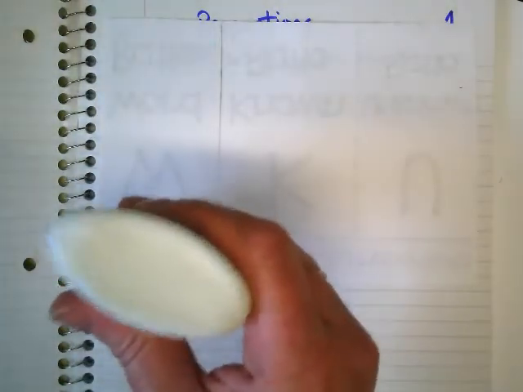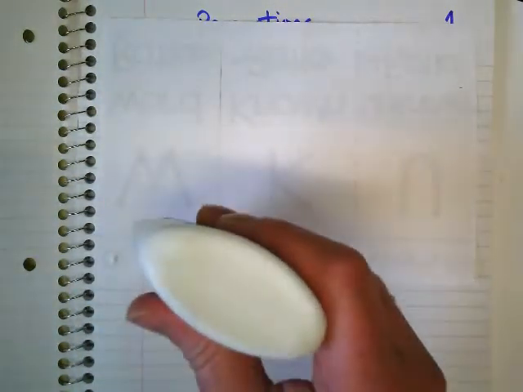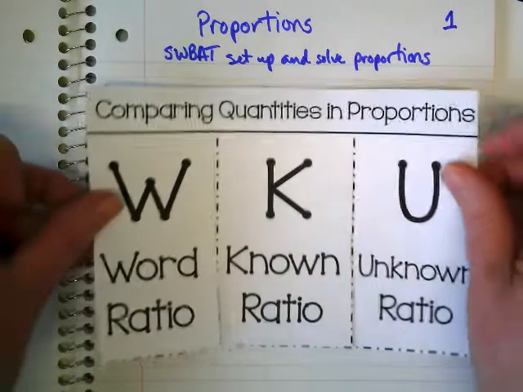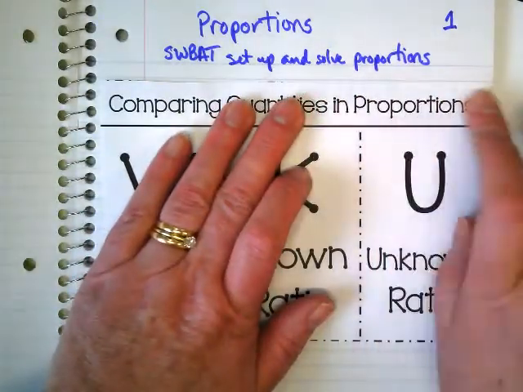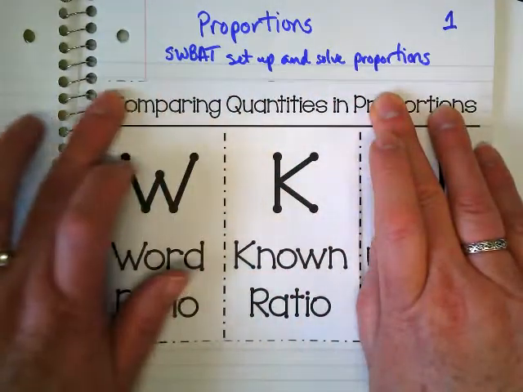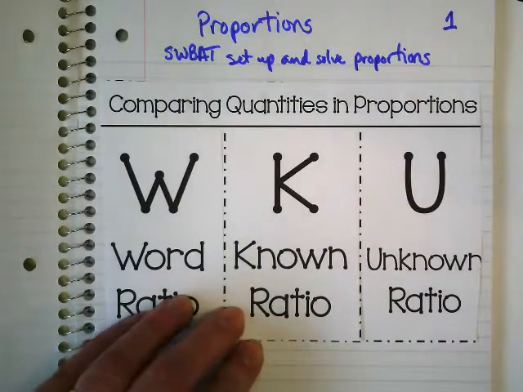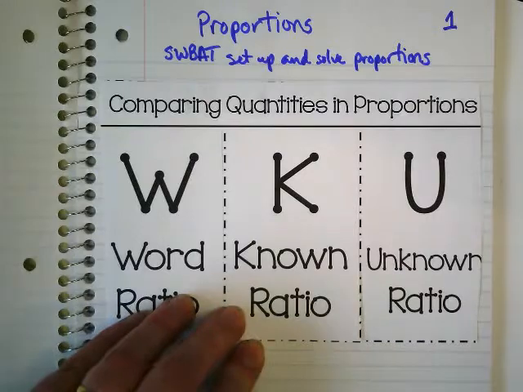And I'm only going to glue across the very top, underneath where it says Comparing Quantities and Proportions. And when I say Dot Dot Not A Lot, this is what I mean. I'm just going to put a single dot. Do you see how little those are? And when I turn this over, I'm going to glue it underneath our objective. When I run my finger over that, I should feel the little dots underneath there. Don't do crazy glue like this because it gets too wet and it starts shriveling up.